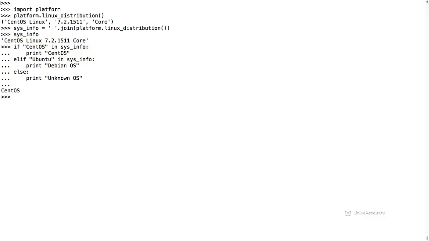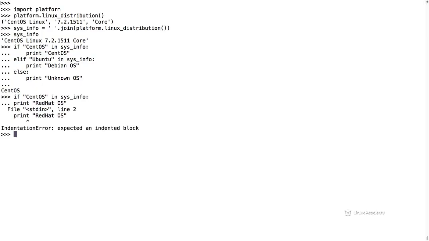If you do not follow the indentation, Python will throw an error and you won't be able to run your code. So if I did if CentOS in sysinfo and without any spaces, I just put print Red Hat OS, it would fail with an indentation error.